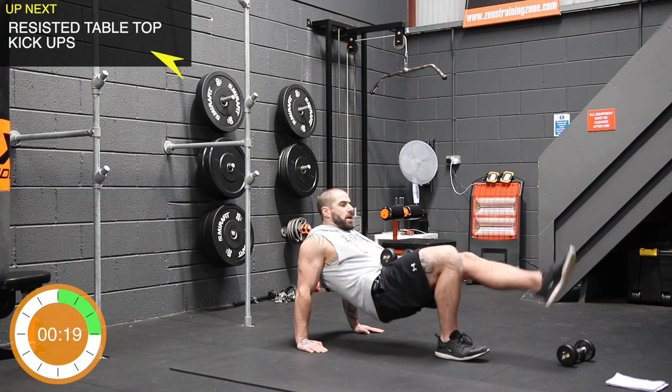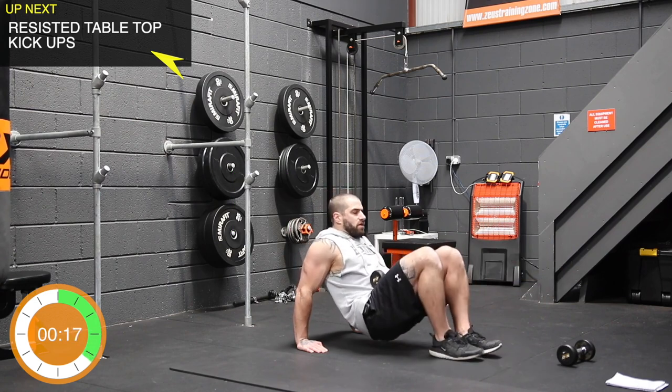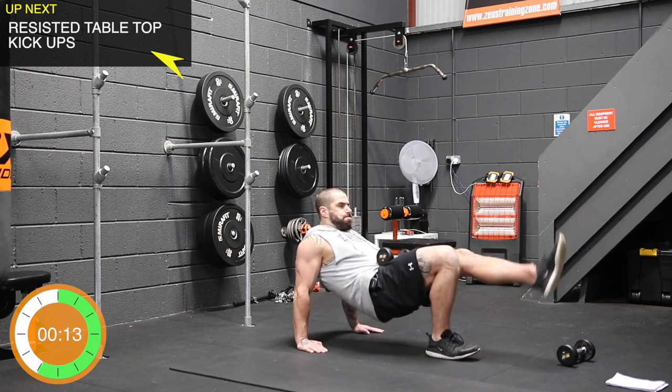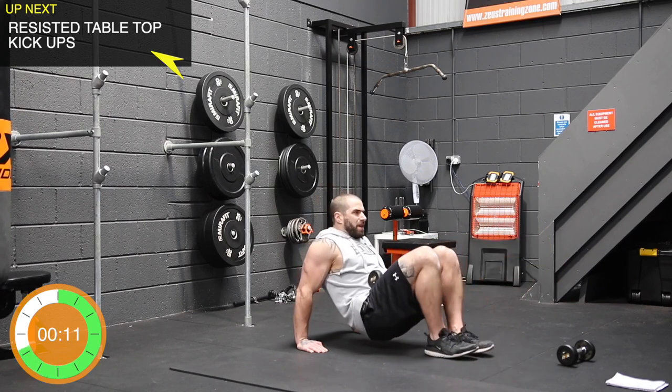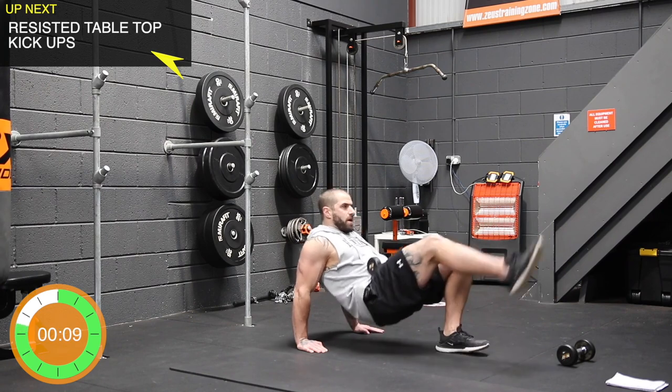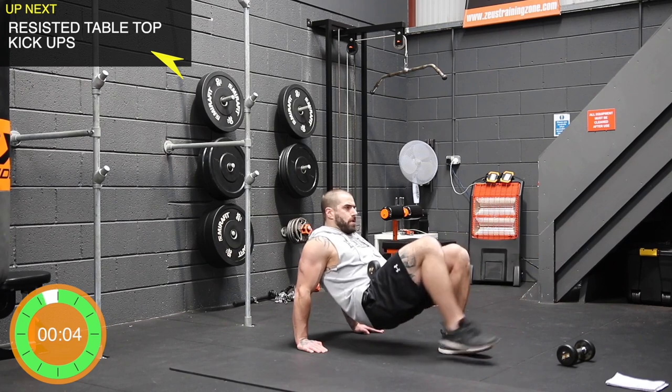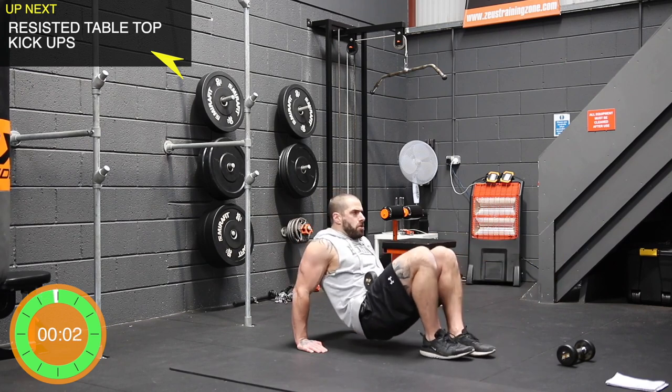You're not kicking the leg up. You're simply straightening it out so the femur bones are in line with each other throughout. By adding the dumbbell, it just adds a little bit more pressure on the bridge. A little bit more resistance.